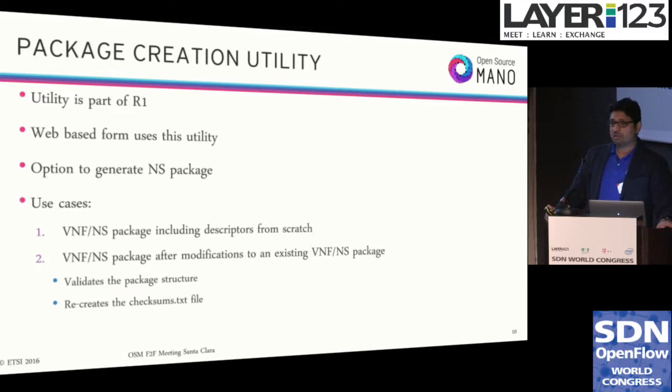All right, so the second process is to use the CLI-based utility. Some of the documentation that Adrian and Francisco showed earlier was printed outside. There's a PDF available on the ETSI website too, with some information on how to go about this process. This is part of R1. You can use the basic package that you created based on the web form that I showed earlier. But in this case, you can also generate the NSDs. Previously, it was just the VNFD that you create from the web-based form. But now you can also create an NSD with this.